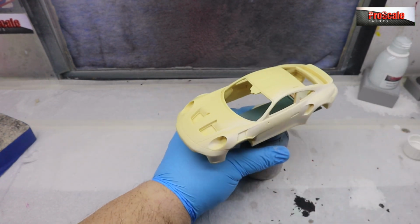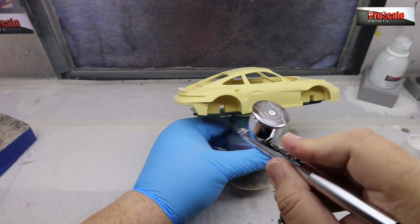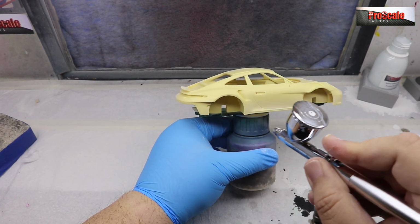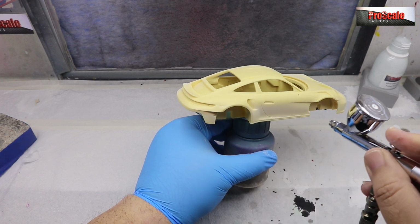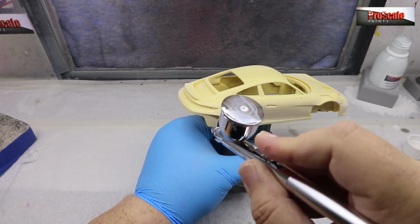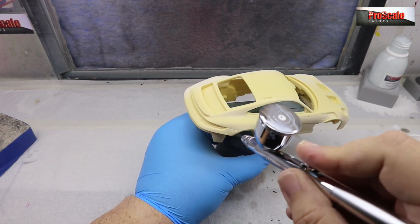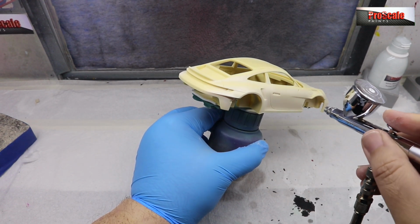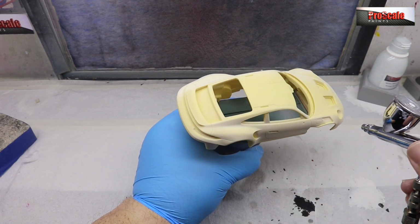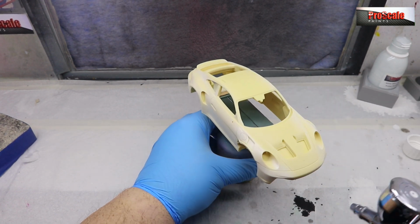I'm doing this because I do this day in, day out. I would concentrate on going just side to side, coming on and off the air at the end of each pass. Obviously, when you do things like this for a living every day, you do get a bit lackadaisical. But to get the best finish, I would go on and off the air at every end stroke of the paint, just so you don't get an accumulation of paint on the needle tip. So it's kind of like do as I say, not as I do here. Like I say, I do this day in, day out. I finish multiple models a month.